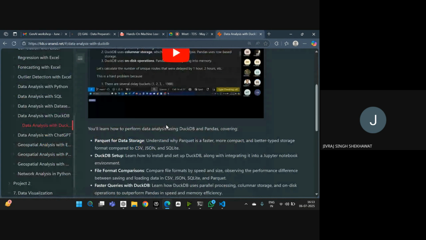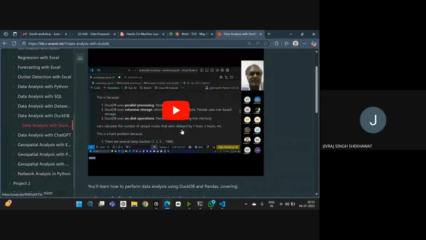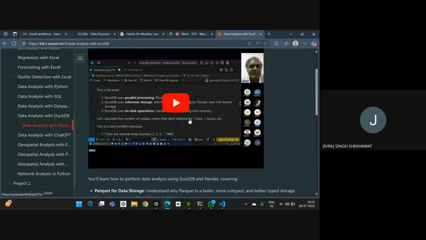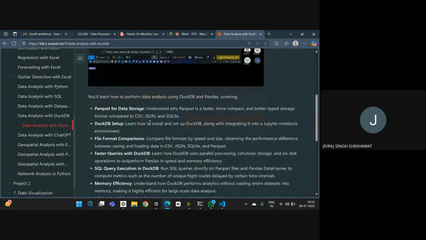DuckDB is faster. Over here you also just execute SQL queries, and you can even use CSV files, JSONs, SQLite.